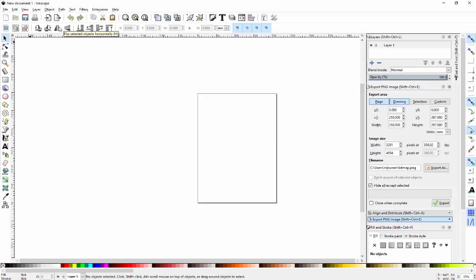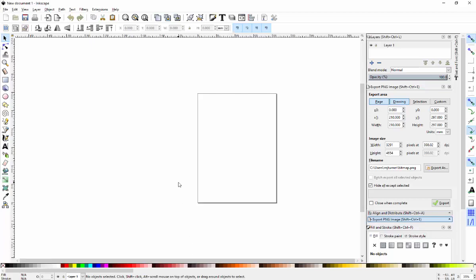This is a free open source program. Just do a search for it on the internet. You can download it for whatever your current operating system is. It's very similar to Adobe Illustrator, but it's free. If you have Adobe Illustrator, it works a lot the same way. You can do all the same things in it. There's millions of YouTube videos on how to run it, so go find some and you'll be able to accomplish the same thing.